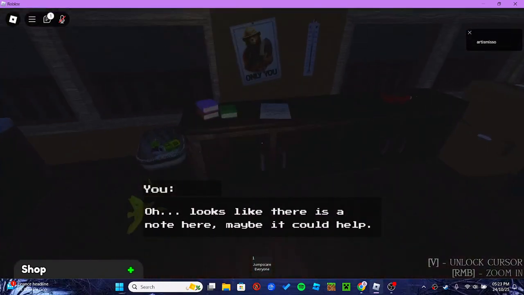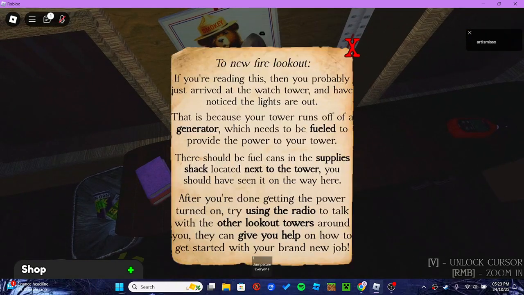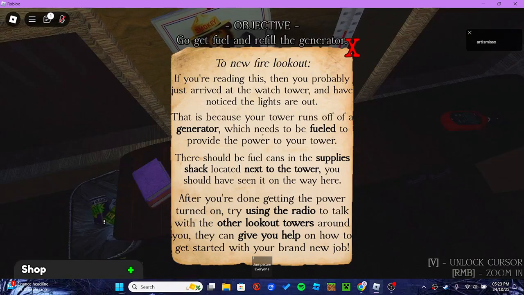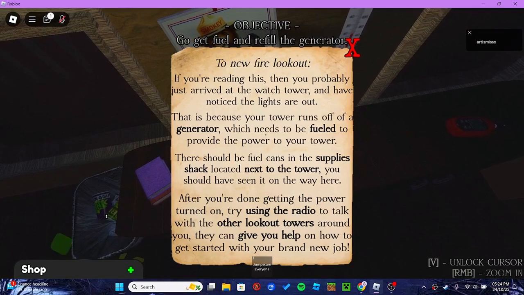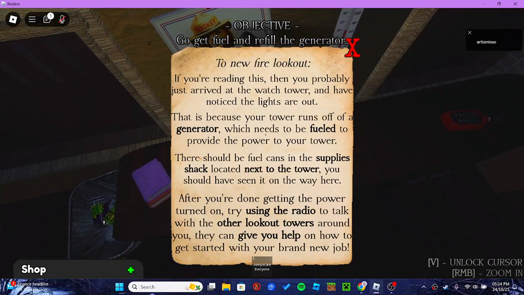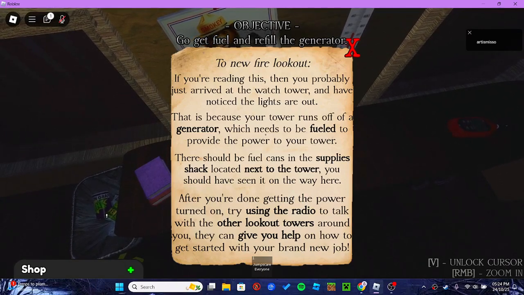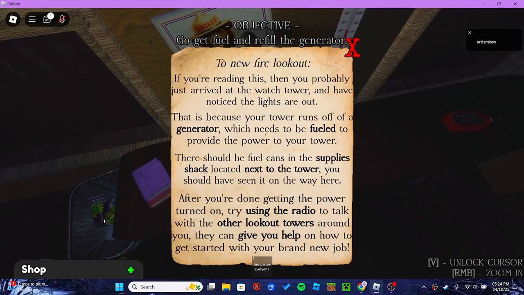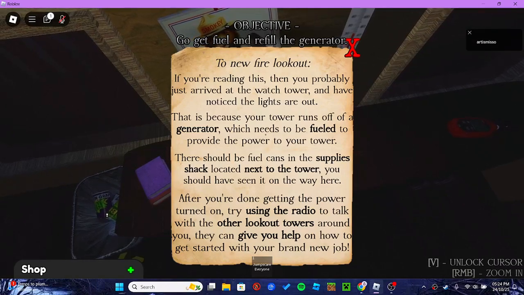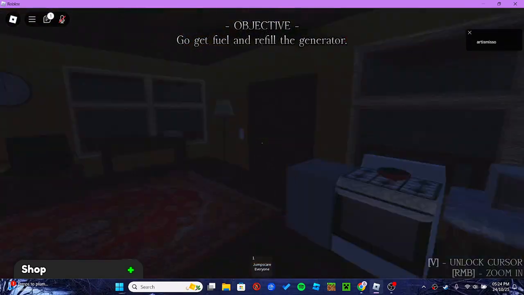Where's the note? There it is. To new hire, if you're reading this, then you've probably just arrived at the watchtower and have turned on the lights. That is where your tower's generator is, which you can fill to provide power to your tower. There should be fuel cans in the supply shack located next to the tower. You should have seen it on the way here. After you're done getting the power turned on, try using the radio to talk with the other lookout travelers around you. Then you can find out how to get started with your brand new job. Thank you. Okay, so let's go.